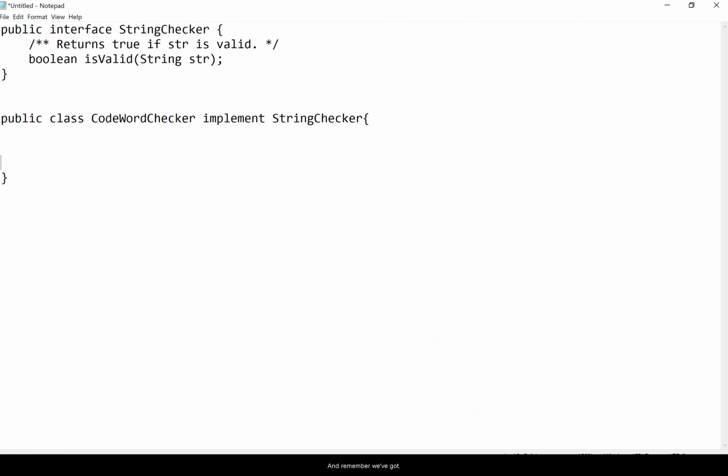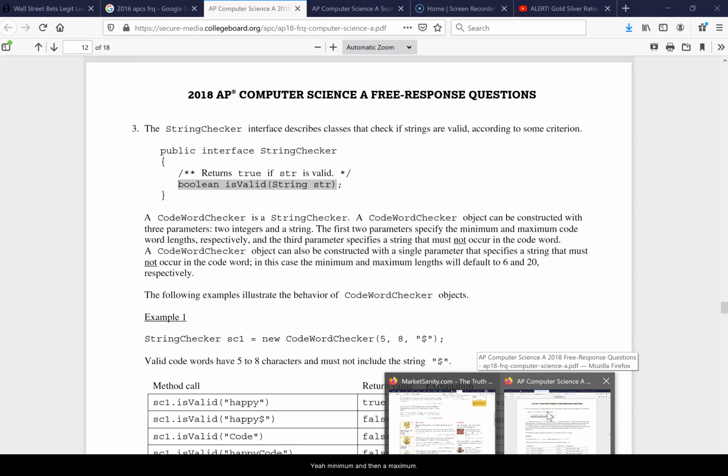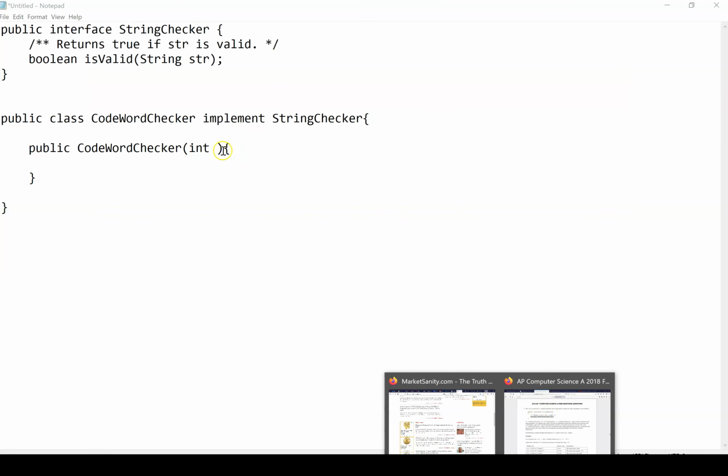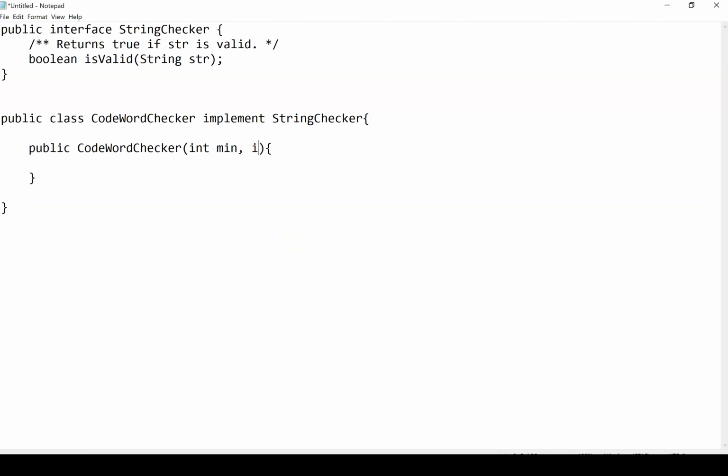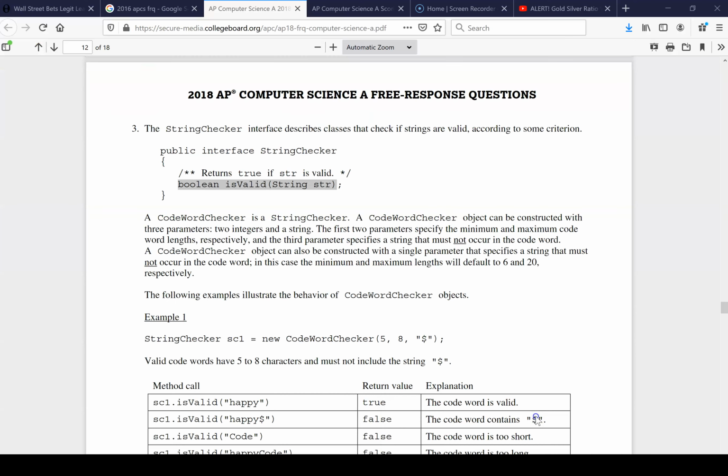And remember, we've got an overloaded constructor, so it's a public CodeWordChecker that passes in an int minimum and a maximum, so int min, int max, string. What do we want to call this thing?